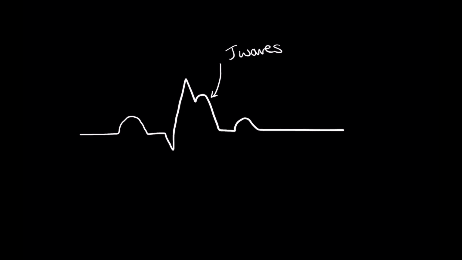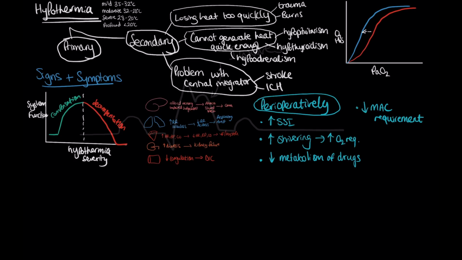This is the upward deflection on the last part of the S wave where the QRS and the ST segments meet. Here is an example I've drawn. The main change you get to blood tests is that you get an increase in the hematocrit value, indicating dehydration due to the increased diuresis. You may also notice the increased viscosity of the blood when taking the sample too.